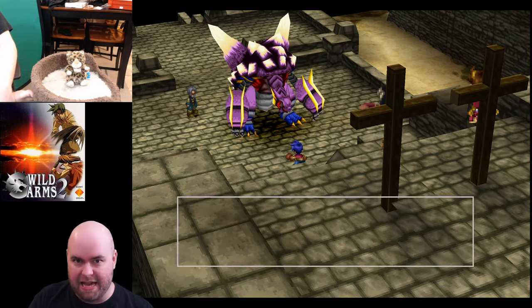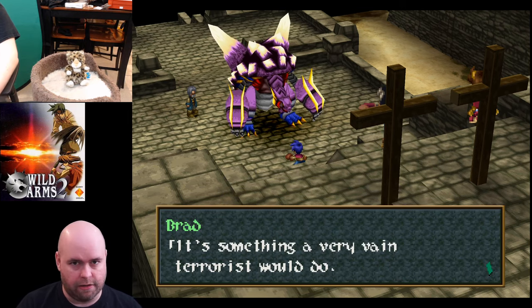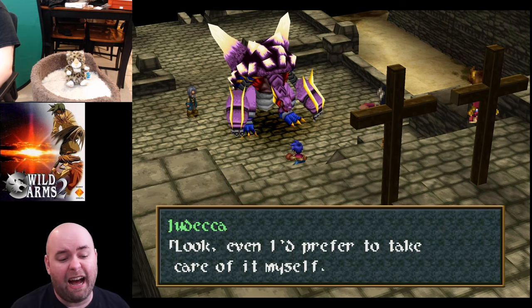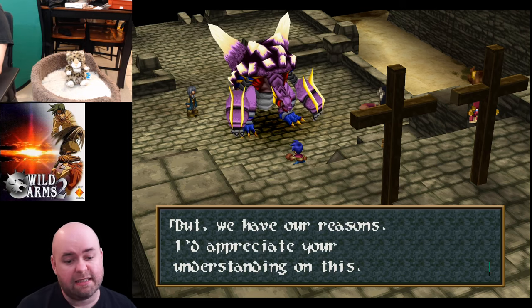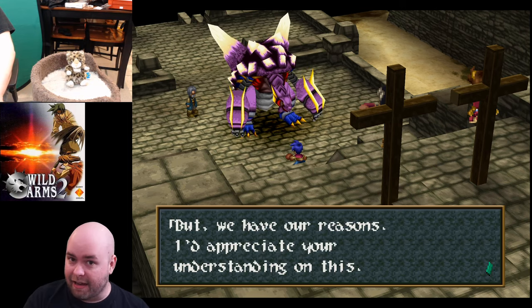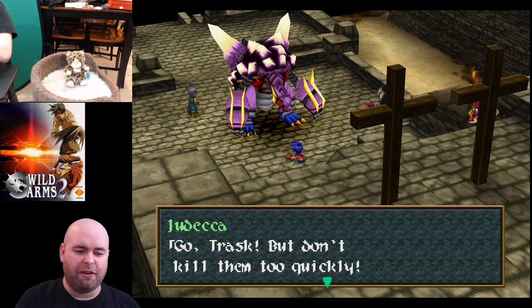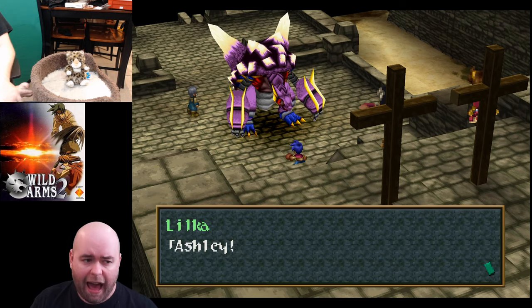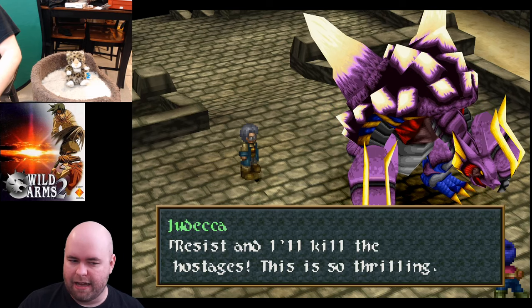How evil can you be? It's something a very vain terrorist would do. Even I'd prefer to take care of it myself, but we have our reasons. I'd appreciate your understanding on this. Go, Trask, but don't kill them too quickly. Ashley! Resist and I'll kill the hostages!